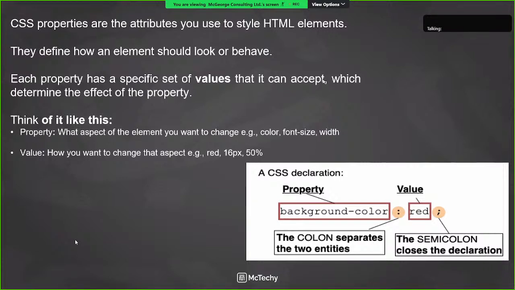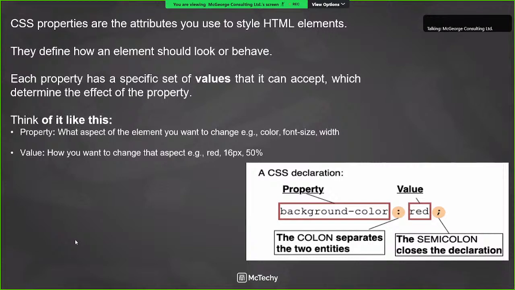So you have the selector. You must first select, and then you select a property, that is what you want to change, and then you assign a value to it. That means the value is how you want to change that. Okay, so think of it like this. The property, there are a lot of properties, and then we can assign a value to any of these properties.